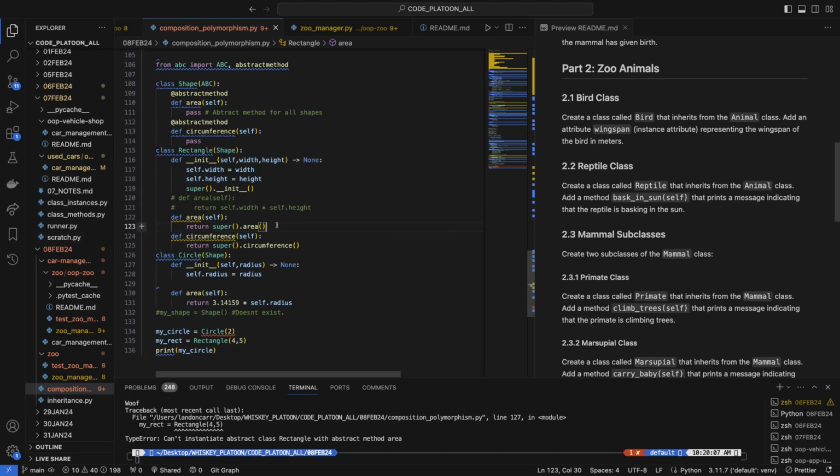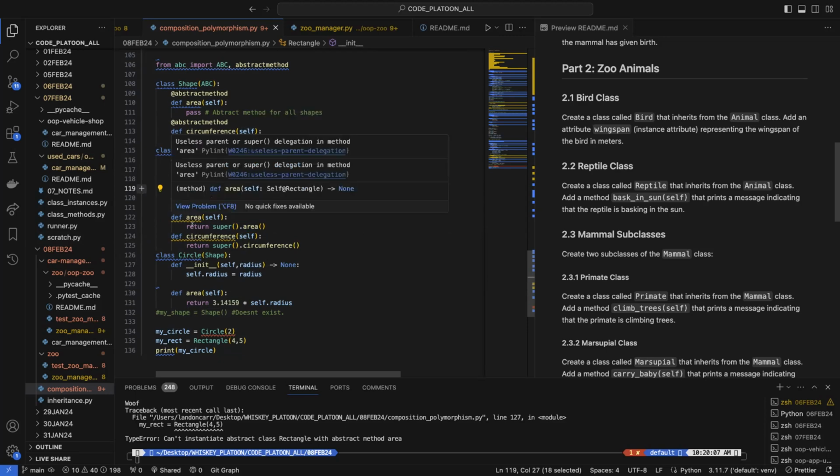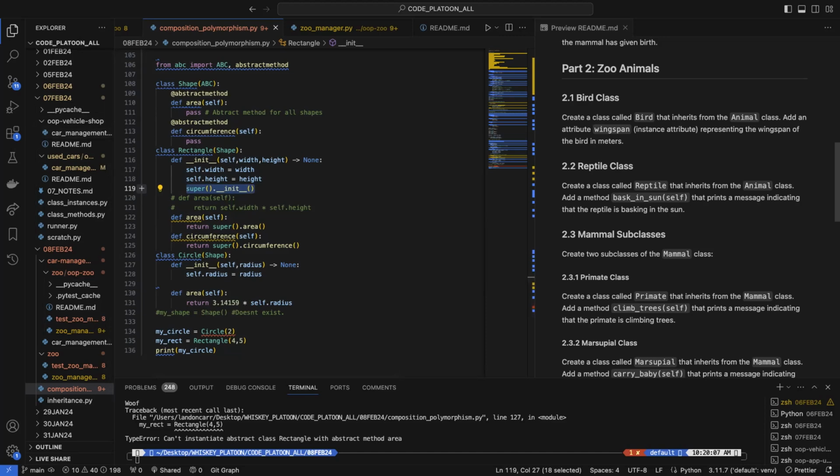Okay, I'm not quite sure. Are you asking what if you get rid of the area and circumference methods entirely on the rectangle class? Yeah, I guess I'm asking, are you supposed to include this to enforce that this rectangle class has these in here? No, you don't have to. I don't know off the top of my head if we would really want an abstract base class to have a constructor. Super init is more about calling the parent's constructor.